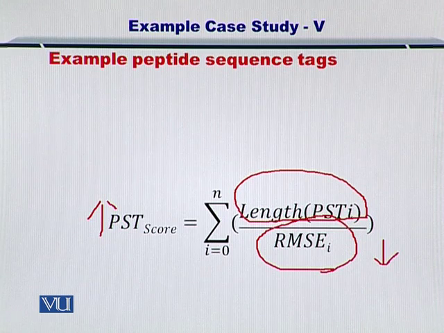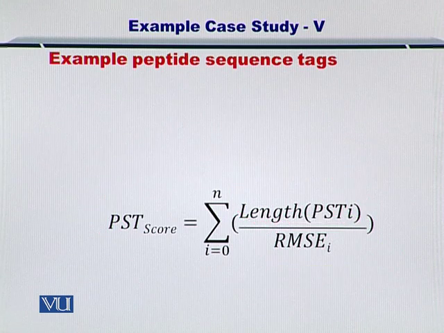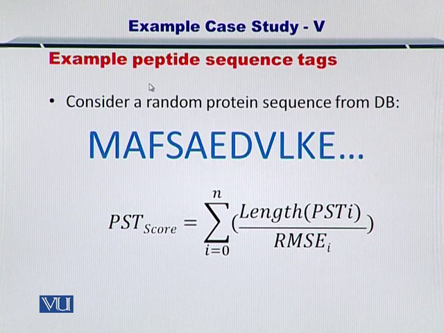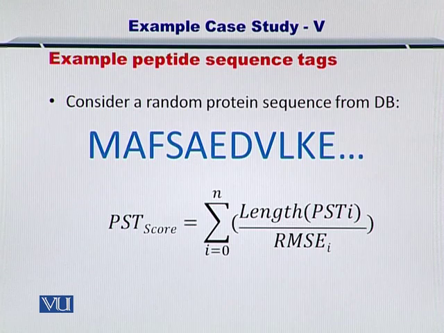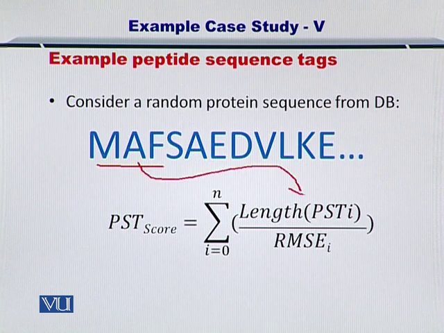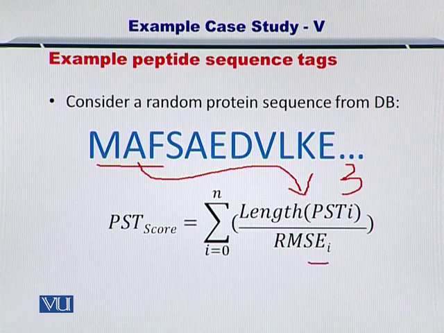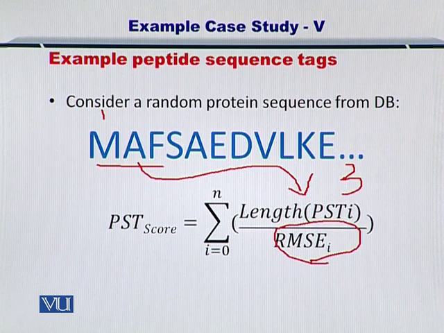Let's take a look at the example protein that we are working with. If you have three amino acids in the peptide sequence tag that were formed by C1, C2 and C3, then the length would be plugged in, which in this case will be simply three.